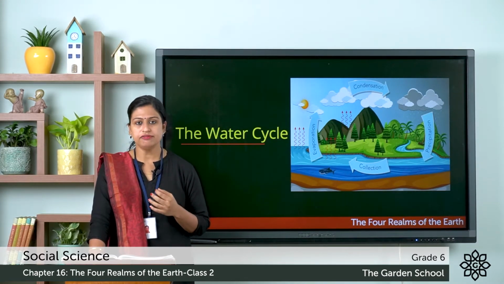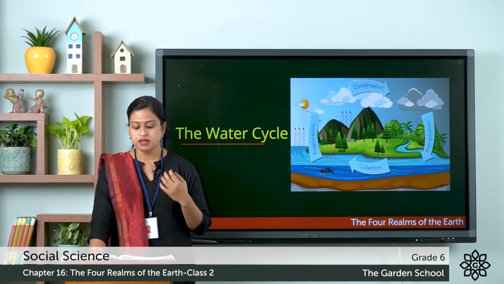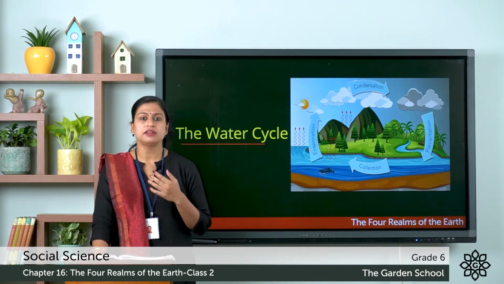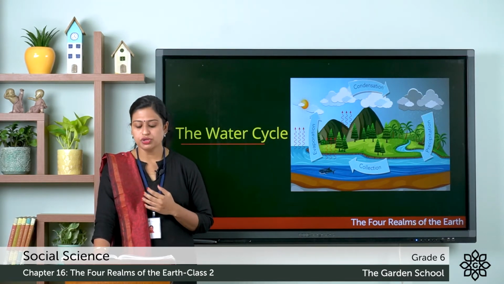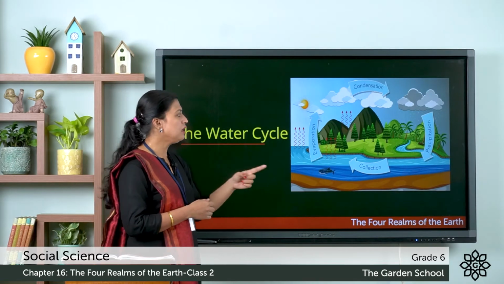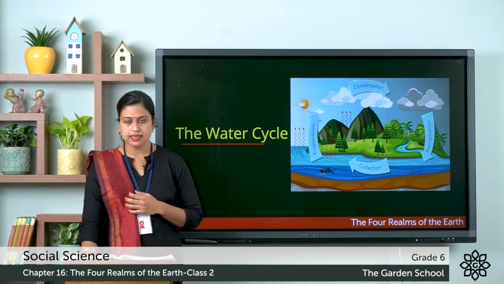So this rainfall or snowfall forms the glaciers, rivers, lakes and underground water, and these go back to the ocean, thus completing the water cycle. So this was about the water cycle.